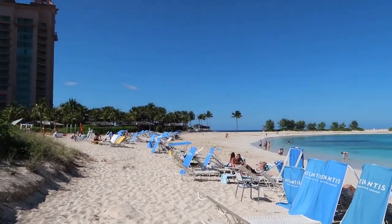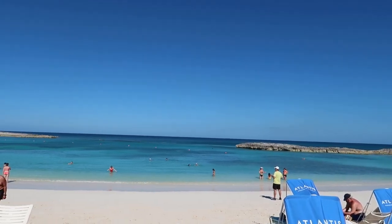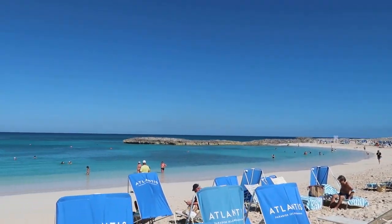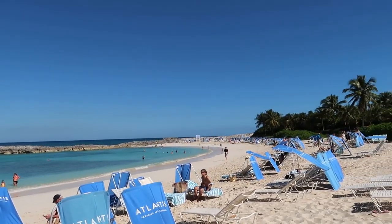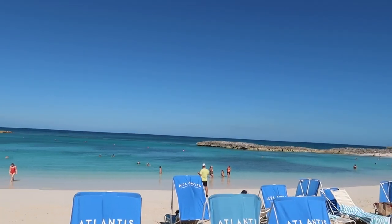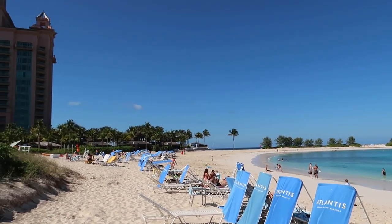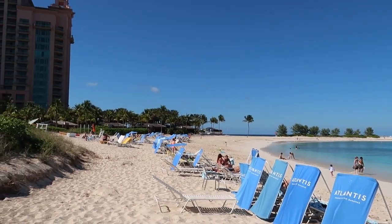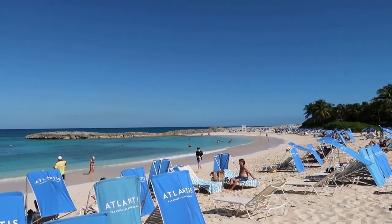This is Paradise Island, this is Atlantis, and there's a little lagoon here. Even if the weather is a little rocky and some waves are coming in, they've got this beach set up that blocks a lot of the waves and you still get some pretty good swimming. Even as a day guest to Atlantis you still have access to this beach. There are even some reefs outside you can snorkel at if you bring your snorkeling mask. This is all partitioned off — it's not public beach, you have to be an Atlantis guest or day guest to enjoy it, so there's no one trying to sell you jet skis.